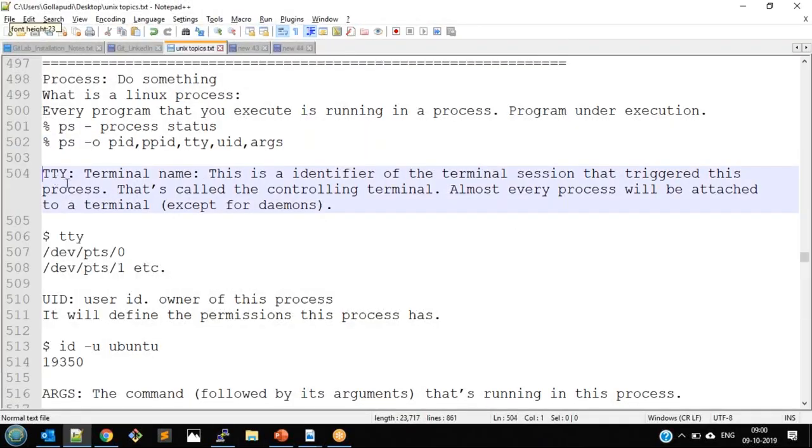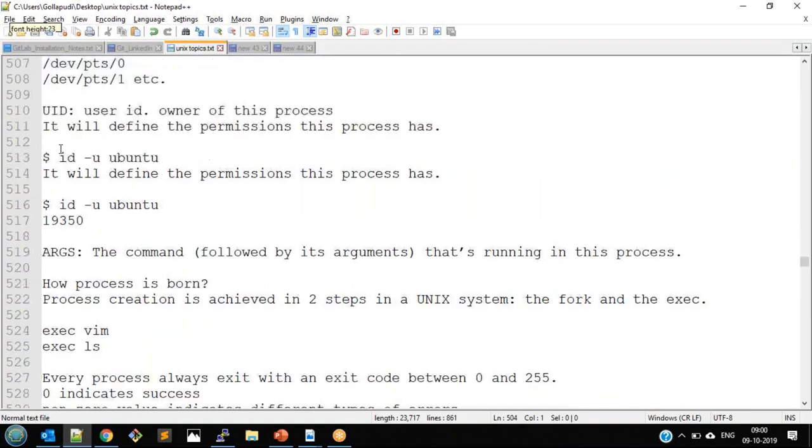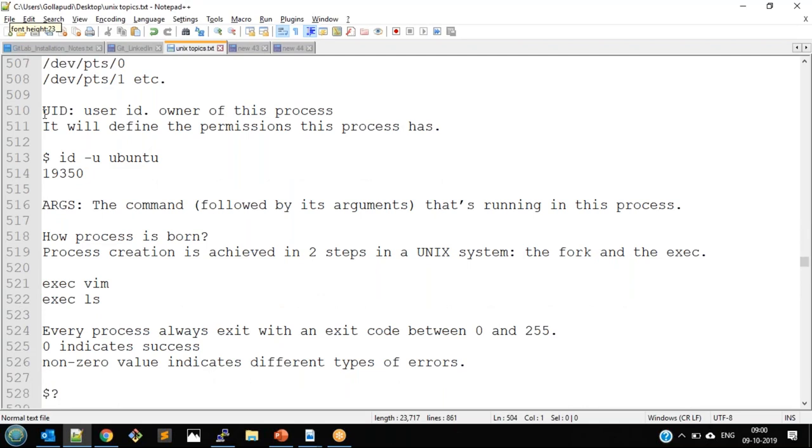TTY, we have spoken about the terminal. Okay. This is the command that we used. User ID, I showed you the output of id ubuntu. How do you get that UID, GID and all? Why did I type the command called id ubuntu to figure out UID, which means what? To understand the user first. User, is he root? Is he a normal person, or is he a group, or is he coming from another group? I have to know something about the user.